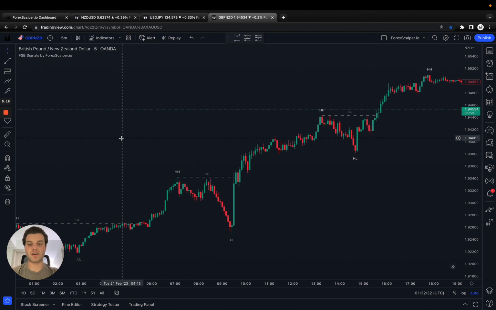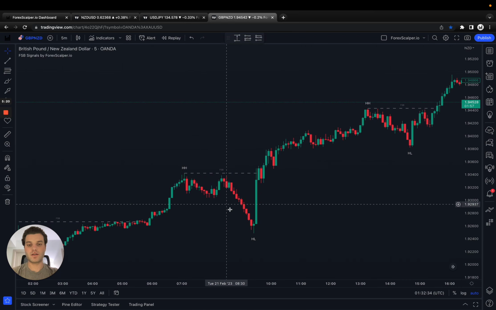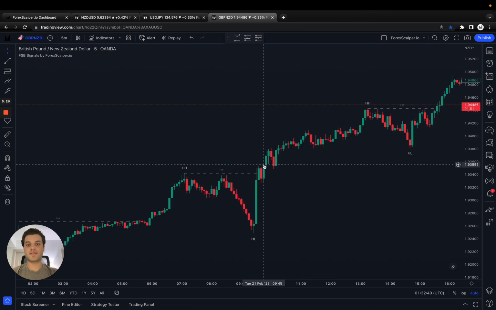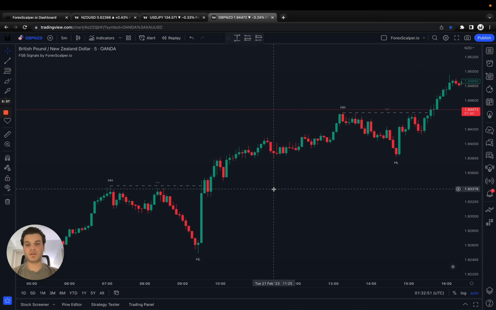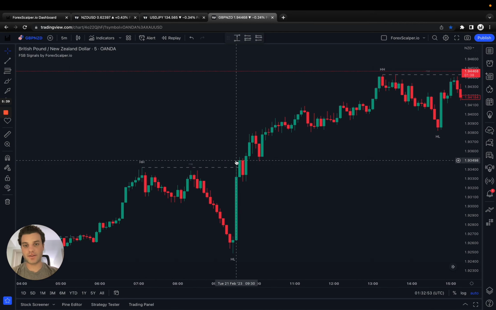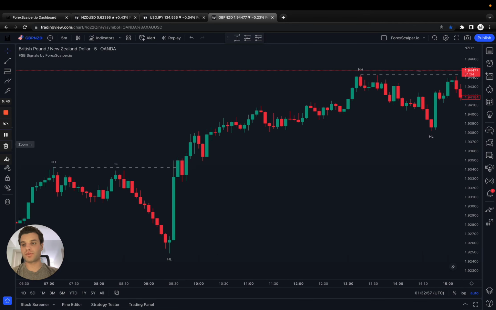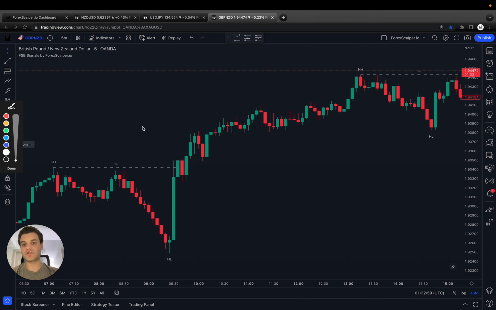But if we come here, we zoom in, this FSB breakout, when we had it here, where we had one candle breakout and then we had second, third, fourth, that's a stronger breakout. The more candles that break out above an FSB line, the stronger it is, okay? So you can take this one candle and take a long, but this right here is not really a strong candle.